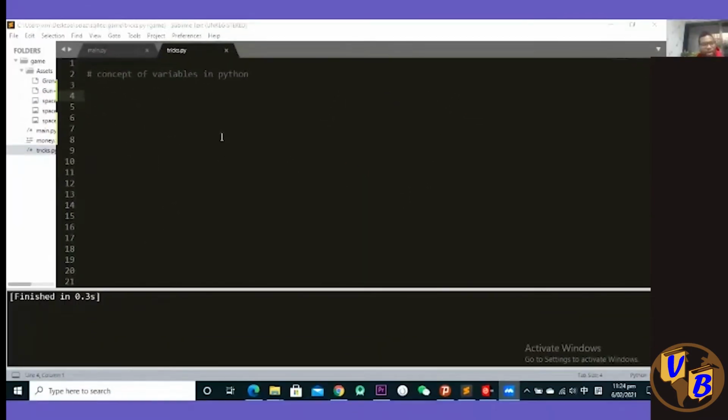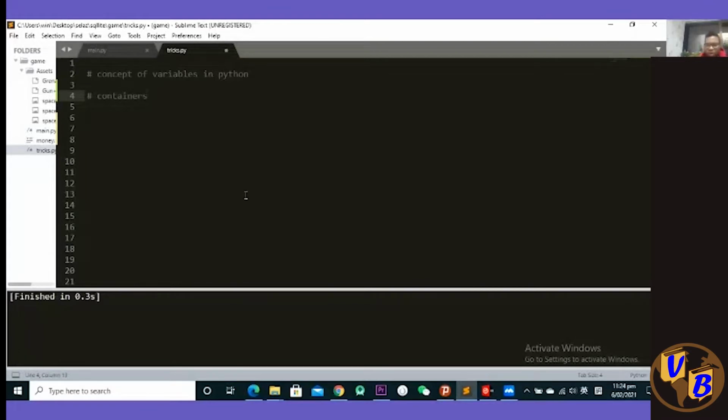First things first. Variables are an important concept. They are one of those building blocks that you find in almost every programming language. If you're coming from a different programming language, you might be surprised at how Python variables are created. The first thing you want to understand about variables is that they are just containers.